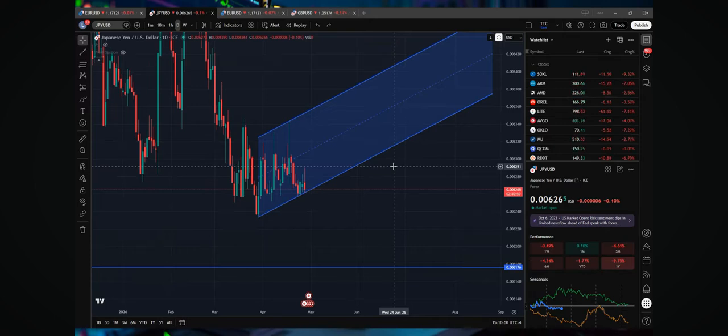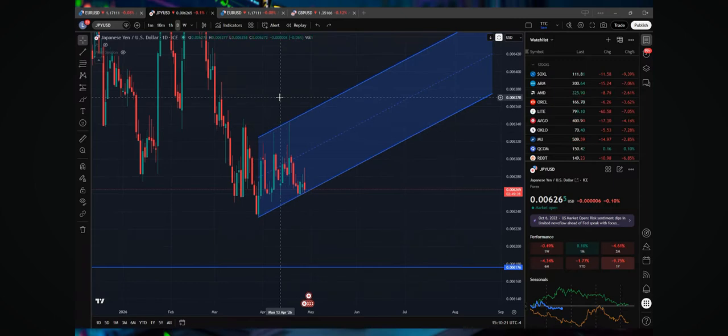Next one, and something important to note about this kind of bear flag, the yen has remained pretty weak, hovering around here, despite warnings from their finance minister Satsuki Katayama.